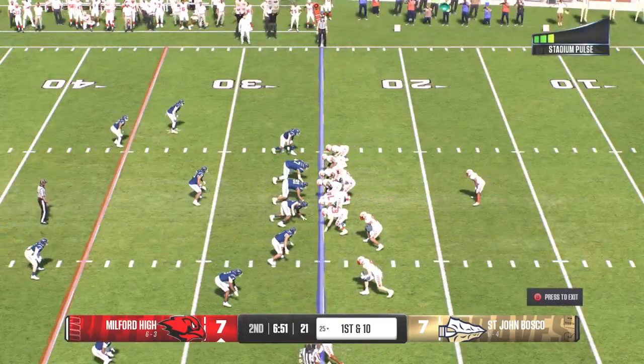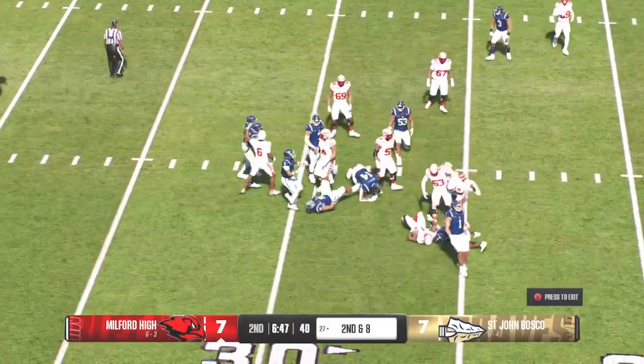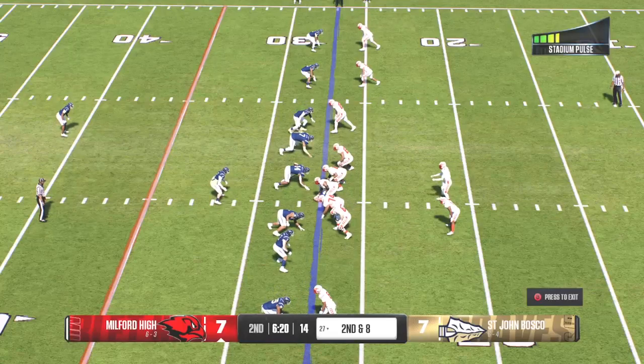So, guys, we'll get another look at this offense. The lone back's got it. Works ahead for a couple. They'll stop him at the 27. Picked up 2 yards on that last one. They need 8 on second down.